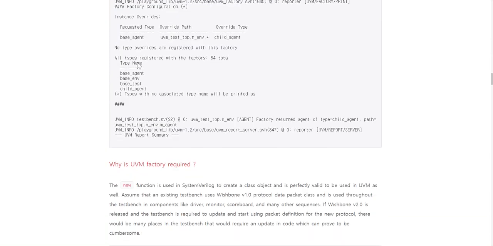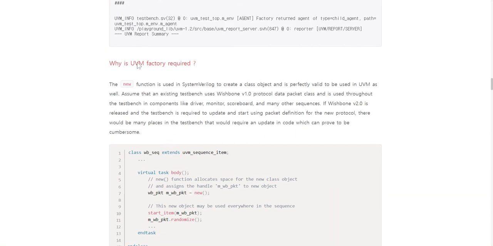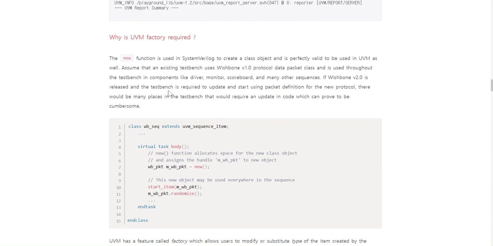as seen in the simulation log. Why is the UVM factory required? The new function is used in SystemVerilog to create a class object, and is perfectly valid to be used in the UVM as well. Assume that the existing test bench uses Wishbone version 1.0.